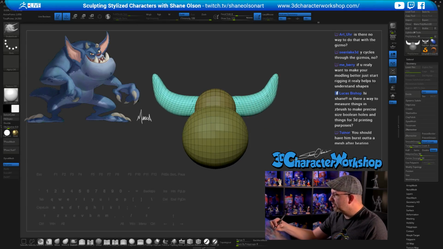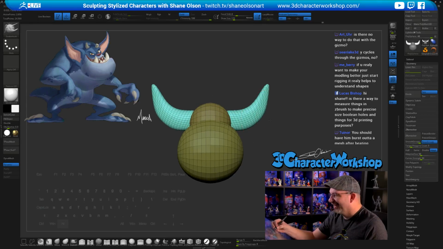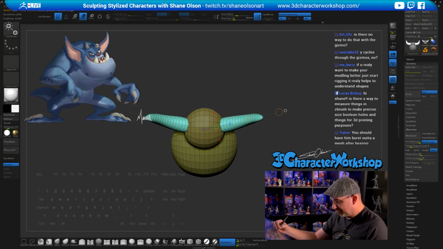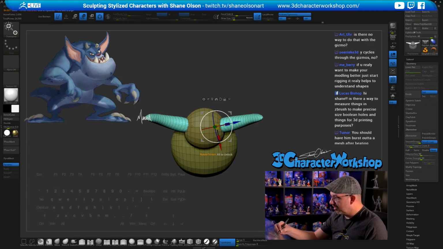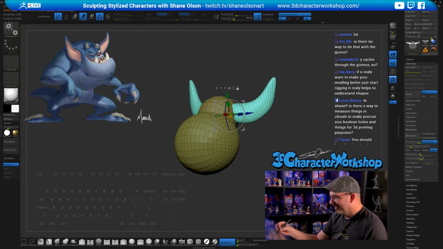Okay, I'm just going to use the snake hook brush. I said snake hook. That's like saying Beetlejuice. Ashley should be showing up any minute now. I wish she was here to hear that. All right, I'm going to switch back to my gizmo now that I'm done. Bend these ears back a little bit.